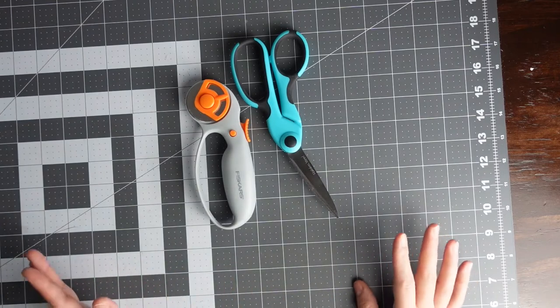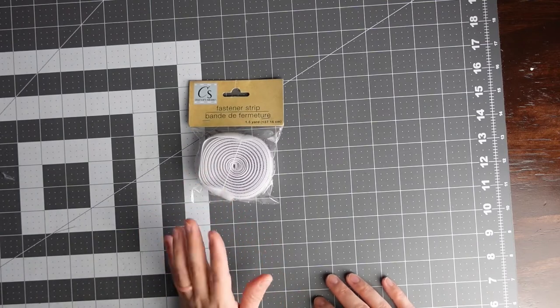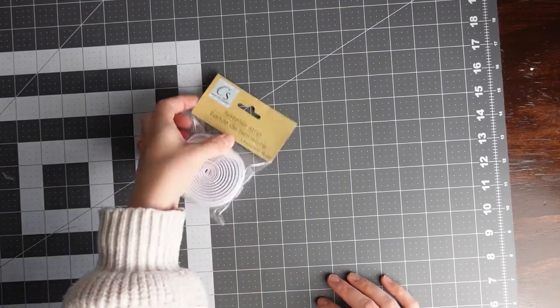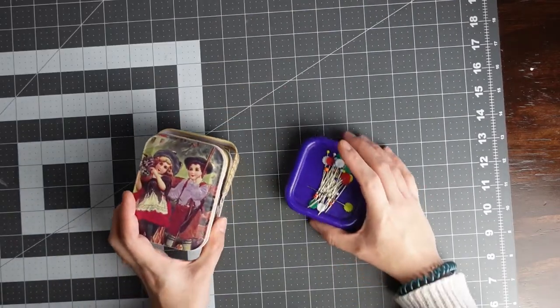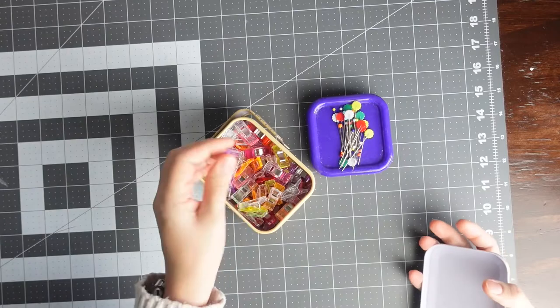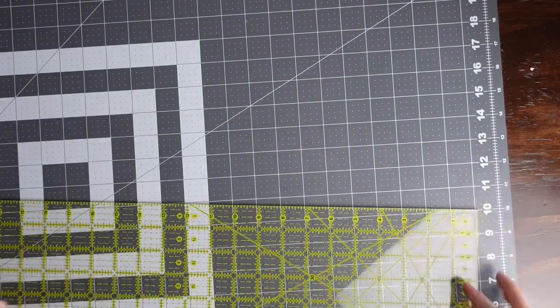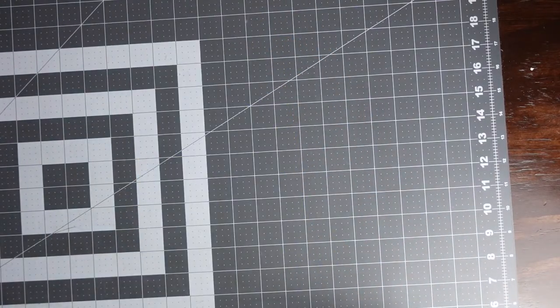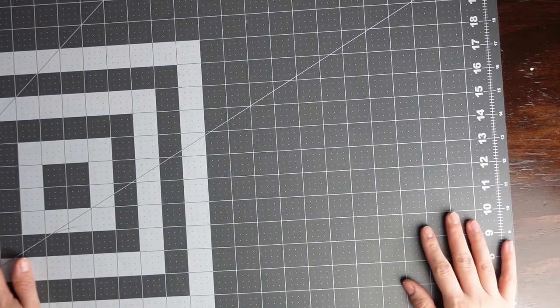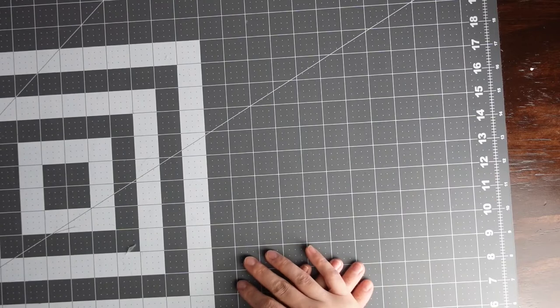You're going to need a rotary cutter or some fabric scissors, whichever you prefer. If you use a rotary cutter, a cutting mat is essential so you don't mess up your surface. You'll need velcro — or ribbon if you prefer. I'm going to use velcro from Dollar Tree. You'll need some pins or clips, a ruler to help you measure and cut straight lines, your sewing machine, and some coordinating thread. I have a Baby Lock Brilliant and I'll be using Wooly Nylon thread.